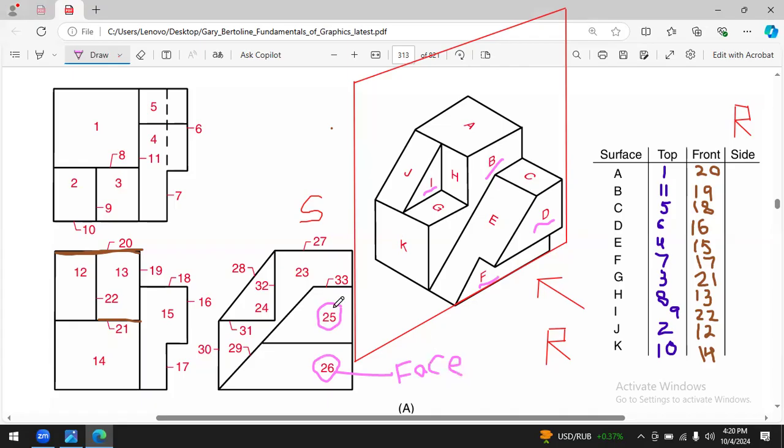So 25, 26, 33 is assigned with a dimension line, 27 also, 28 also, 32 also. 23 doesn't have any side dimension line, neither does 24. The rest of the numbers have lines attached to them. So you see four faces and four numbers. So you can go easily with the faces first.